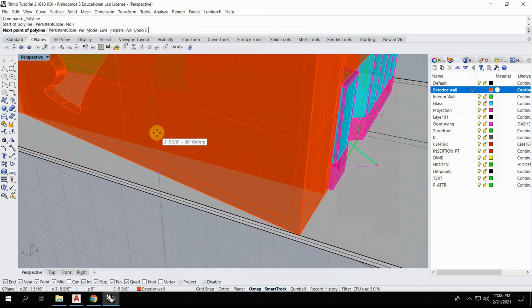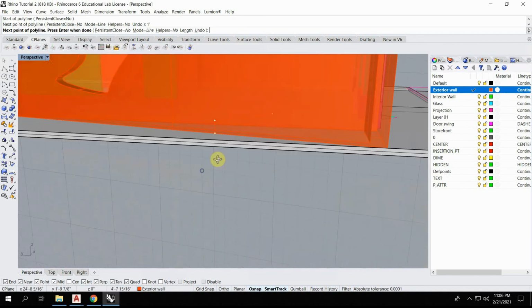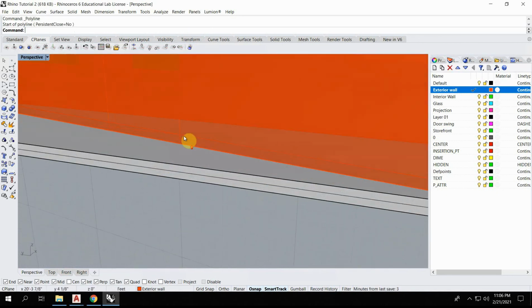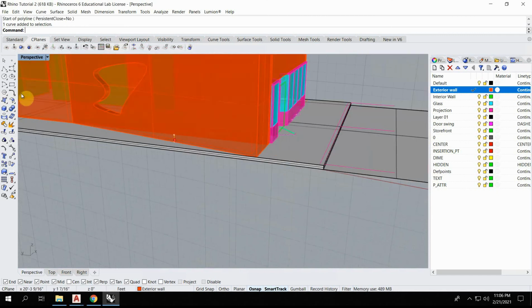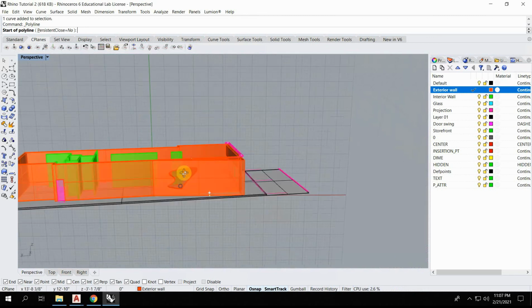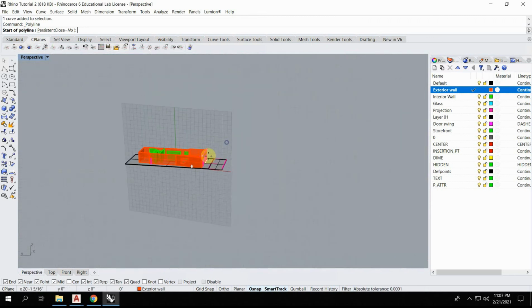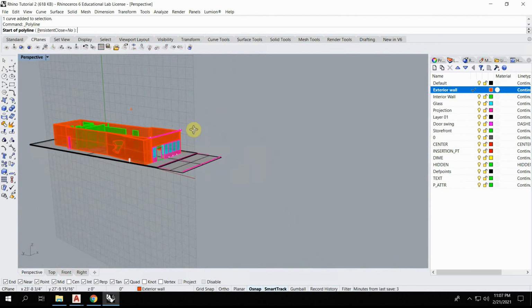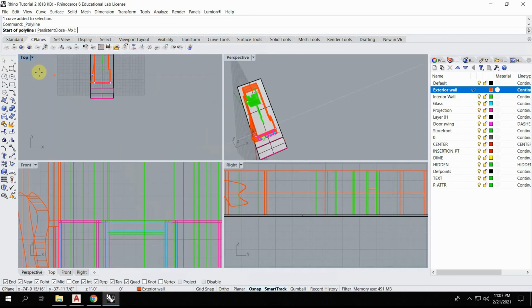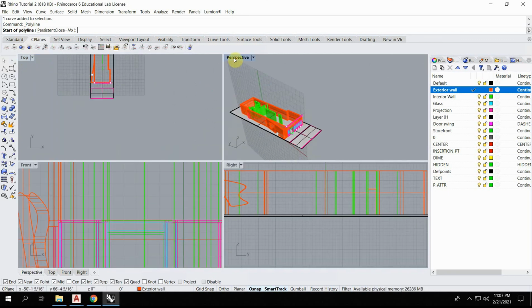I could do 1 foot, and then I should be able to do, sorry. So you can see where my construction plane is now, right? I guess it's actually back there. But is it perpendicular? Let's double click on here. Okay.